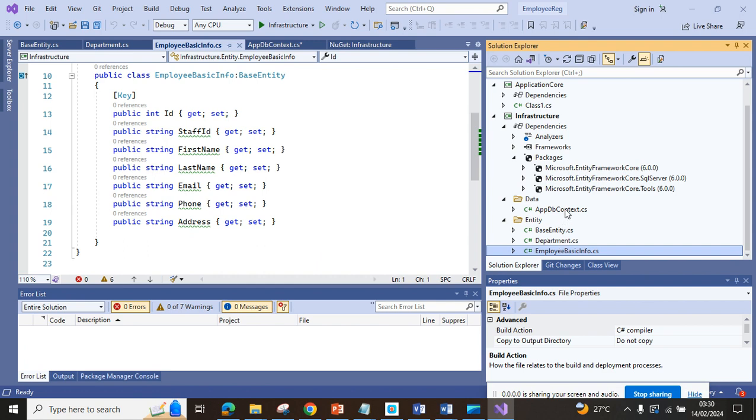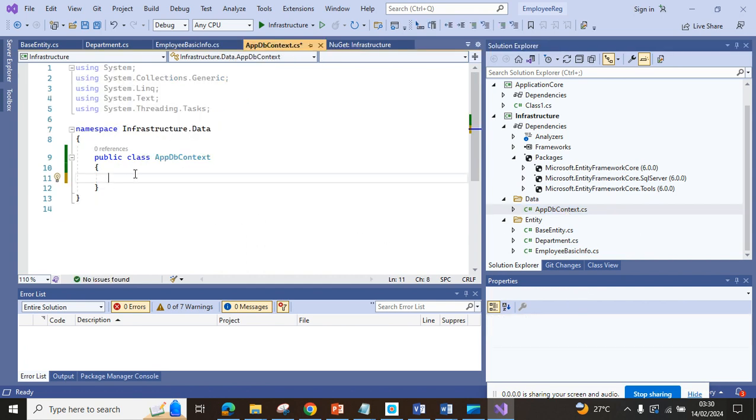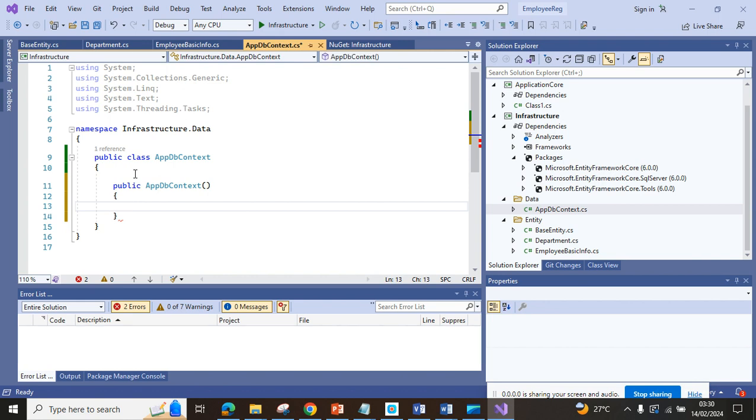So let's add the DB context. Let's add a constructor. Okay, we have a constructor here, and we need to inject a DB context object into it so that it can benefit from it. First we have to inherit from the DB context.